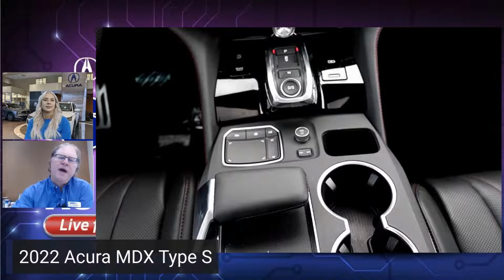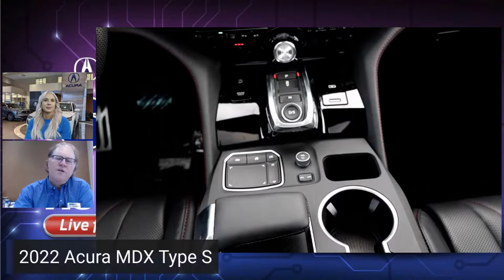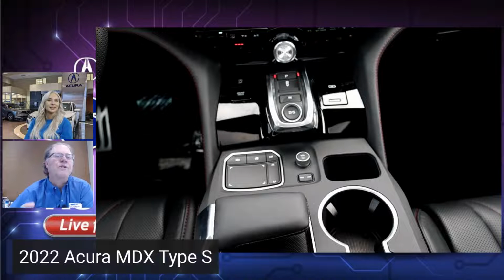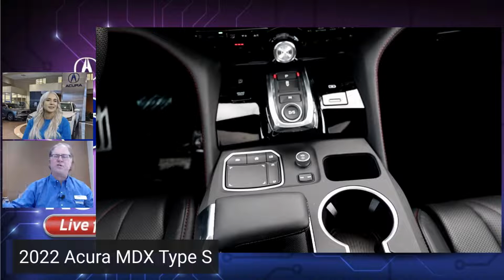And there's our touchpad. If we can stop it right here. There's a lot of things online that are saying negative things about this little touch square right there. So that screen that you saw up on top, it is not a touch screen. We used to have a touch screen. But what do you have to do to a touch screen when you're driving? Look at it and touch it, right? To touch it, you actually have to take your hands off the steering wheel, look over, and you have to touch it, which is not really a safe thing to do.